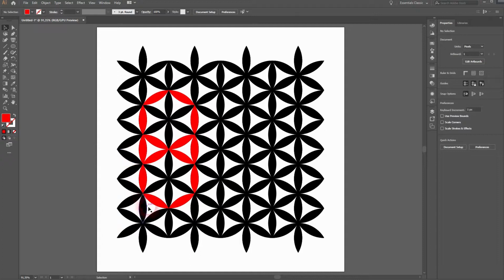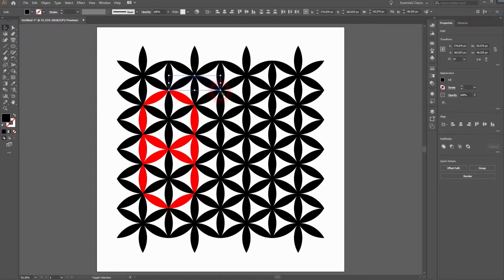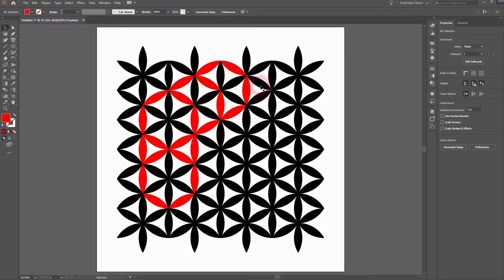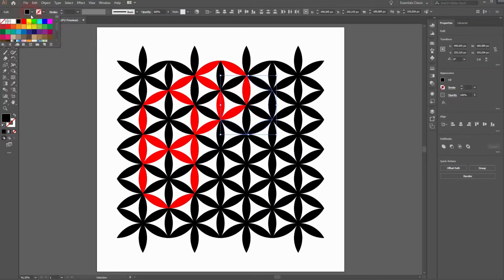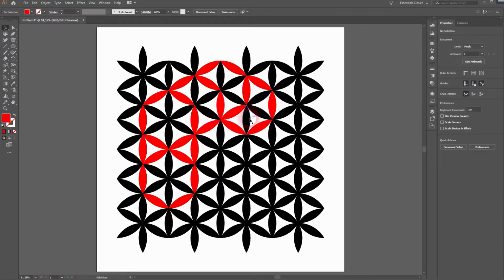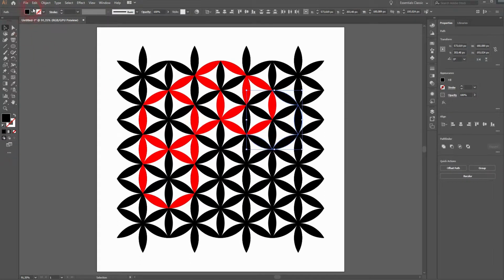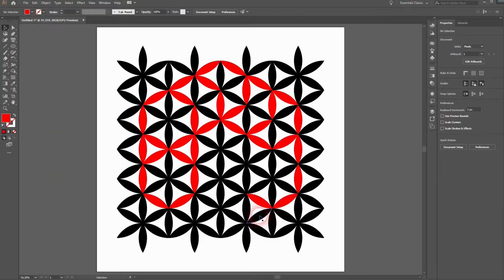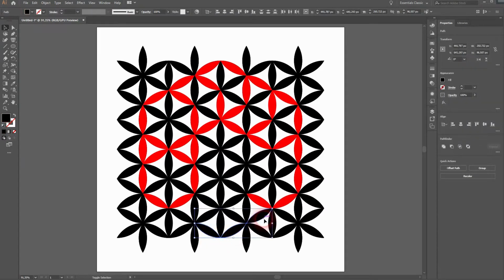Now we go one to the right. I'll make that red. And we go another one to the right. Just like this. Now we go downwards when we go to the right. Up to here. It's easy to lose orientation here, so just pause the video, do it yourself, come back to the video. And this is what we actually need.